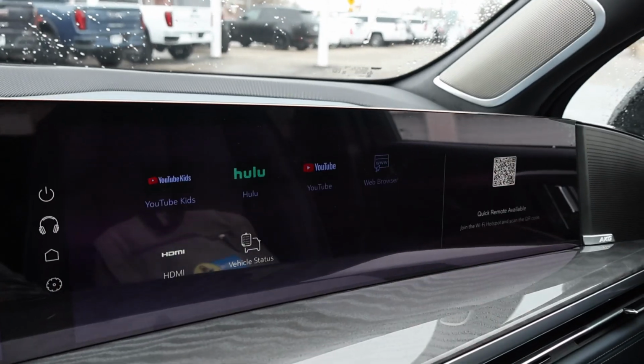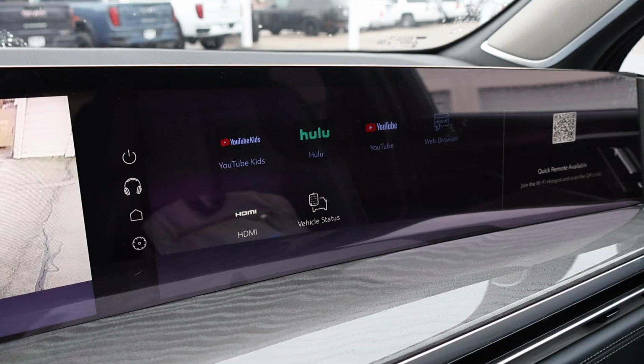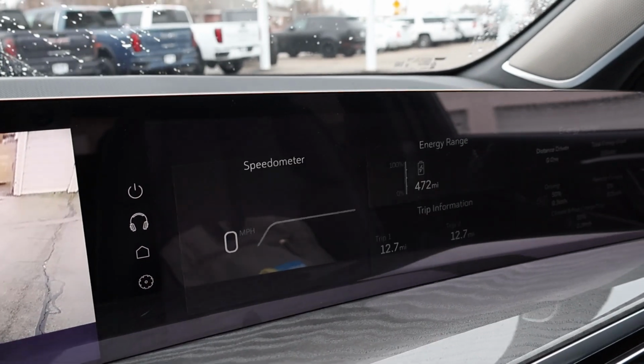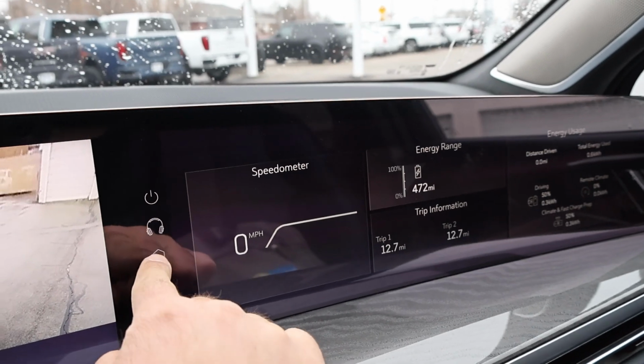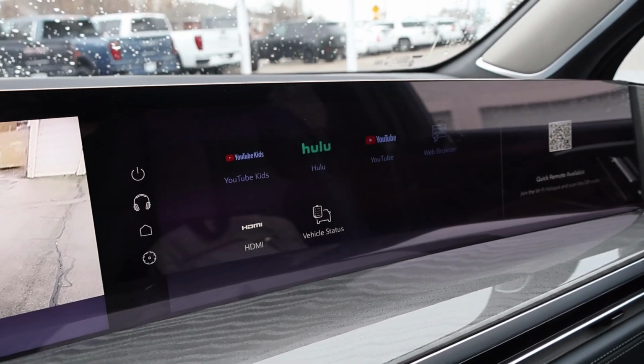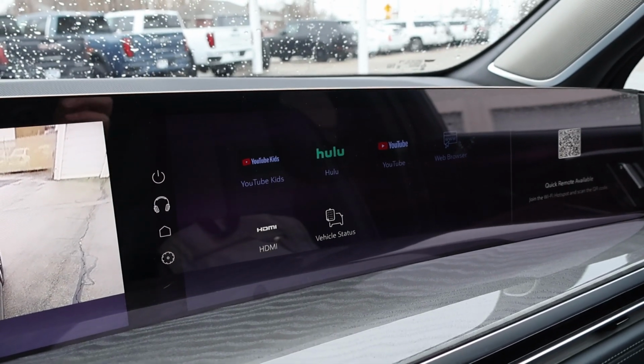And if that wasn't enough for you, we've got a passenger screen. Now this is very similar to the screen there in the back that we just went over, so you can see vehicle status. So again, you can, well, I guess backseat drive from the front seat, which if you're married, you know, it happens. But yeah, this is basically the same as those little TVs there in the back, and so you can watch stuff on it too.